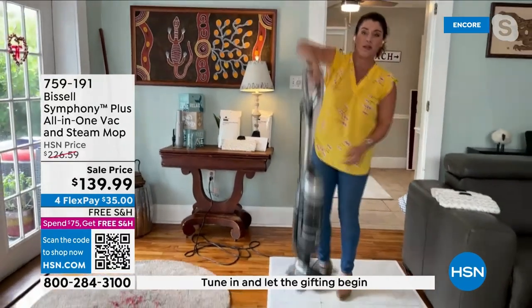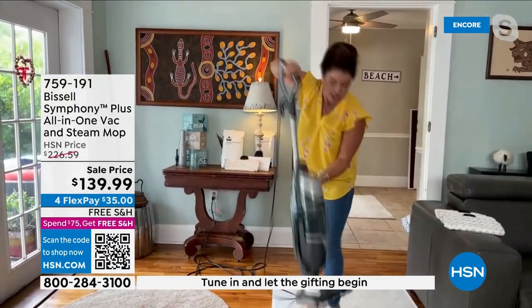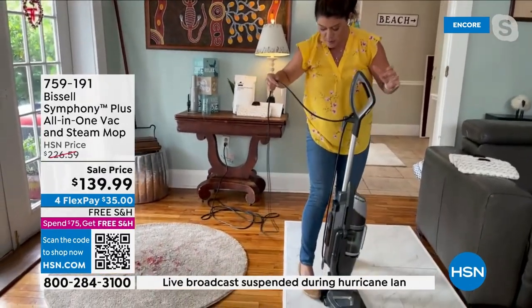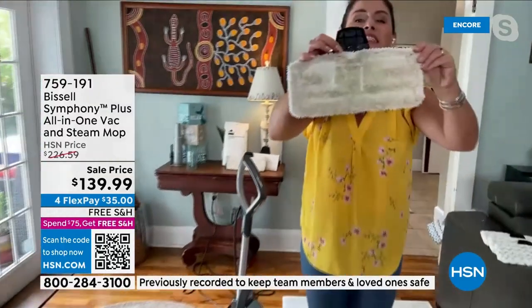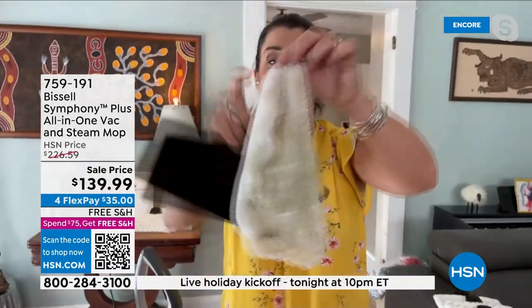Okay, that was just vacuuming on my hard floors. Now watch this, okay? This is the easiest machine to use. You're getting a Bissell. Bissell's been around since 1876. Right back here, Callie, you ready? Take off our foot pad. This is the foot pad for steaming. Bissell is the leader when it comes to steaming. This guy does not go into the trash. He goes right into the wash.